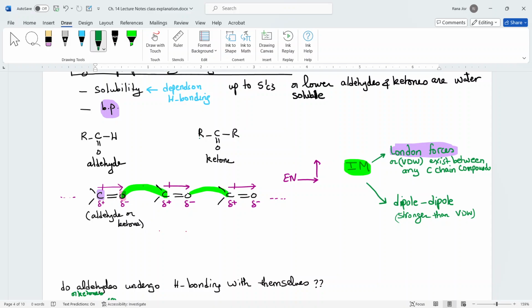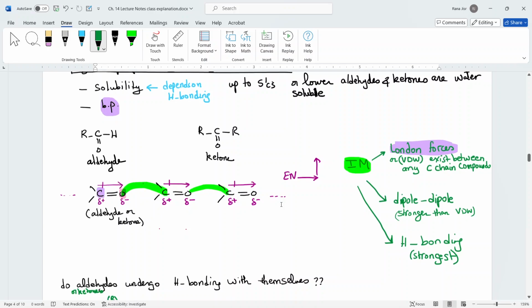And then finally, we have the last type of intermolecular forces, which is the hydrogen bonding. The hydrogen bonding is the strongest type of intermolecular force, and normally the hydrogen bonding in there also affects the boiling point. So if you have a compound that makes hydrogen bonding, it's going to have the highest boiling point compared to the one that only does dipole-dipole interaction.